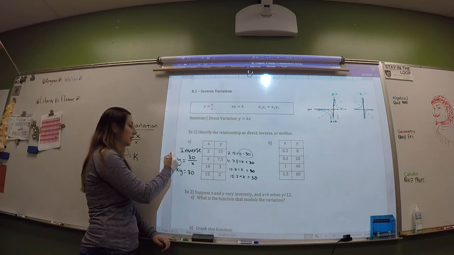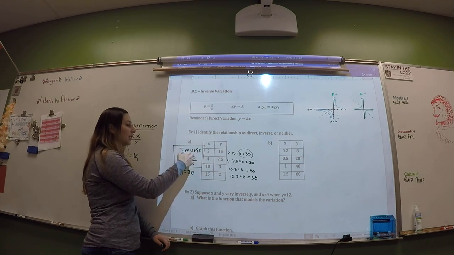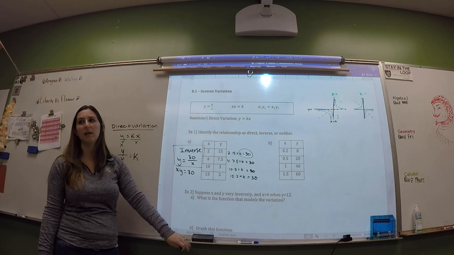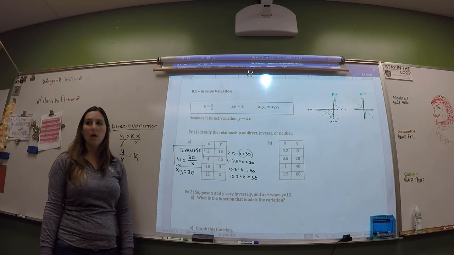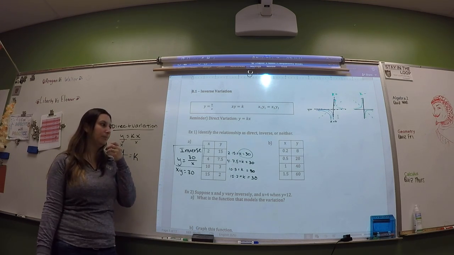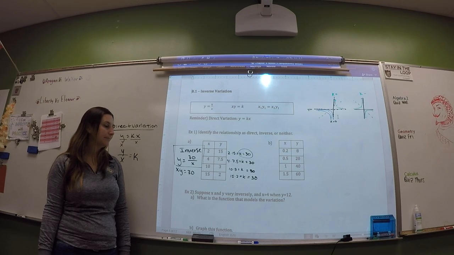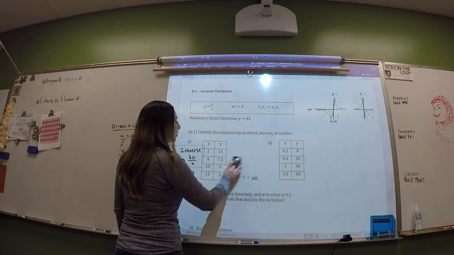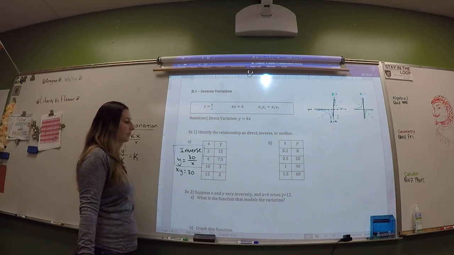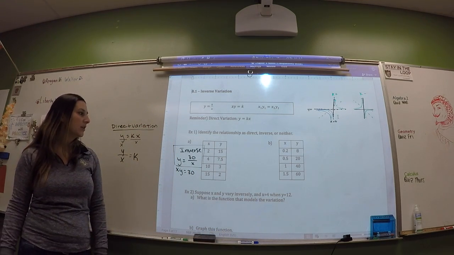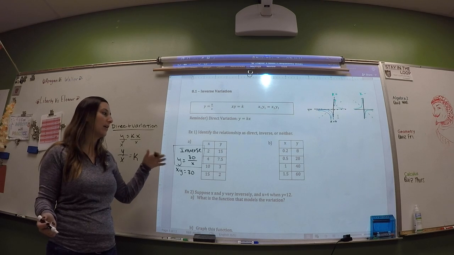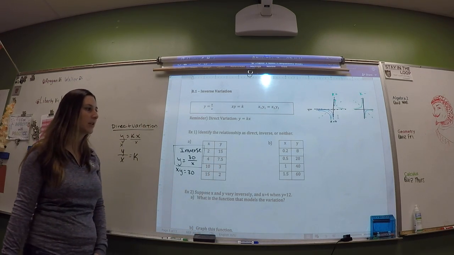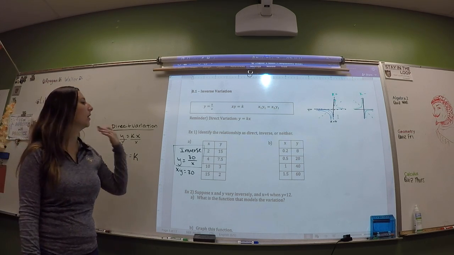Okay, so this would be our inverse variation function for this set of data, because of the k over x. Now, if you were to graph those numbers, which I'm not going to because they're kind of big, they would not make a line like direct variation. They would make a little curvy thing. They'd be really far away. So I'm not going to graph that particular one, but we'll graph some later.